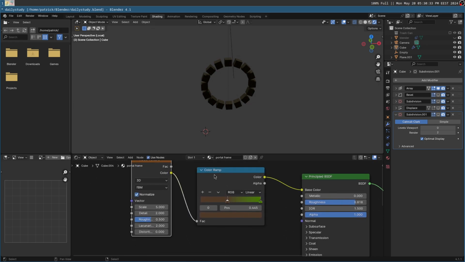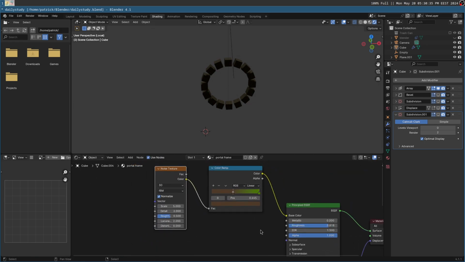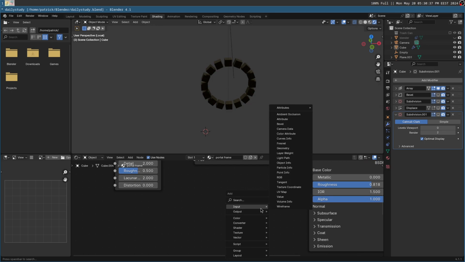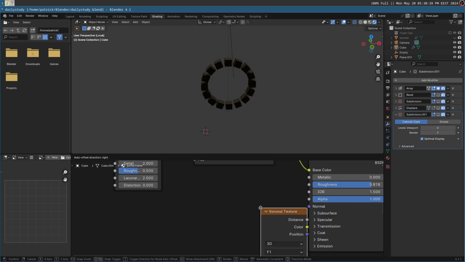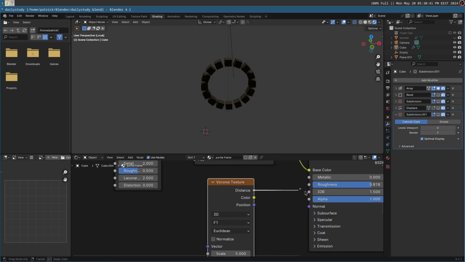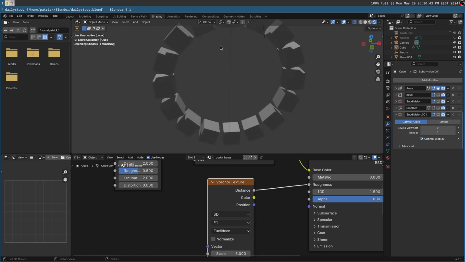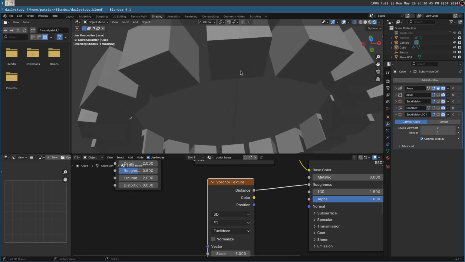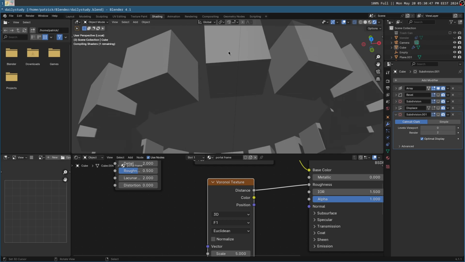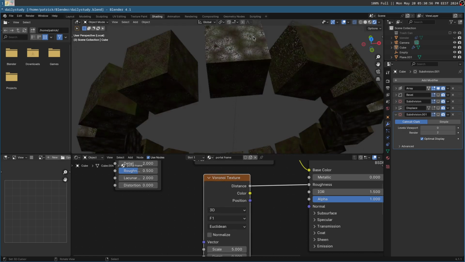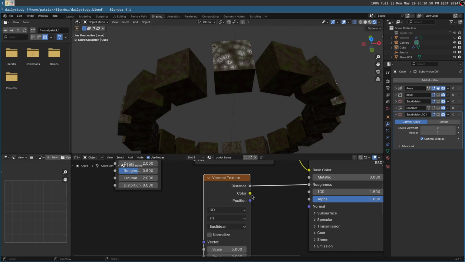This is one of my favorite effects to add to a render. We can add a Voronoi texture to the roughness. And you'll see you get this really super cool carbon fibery effect almost.